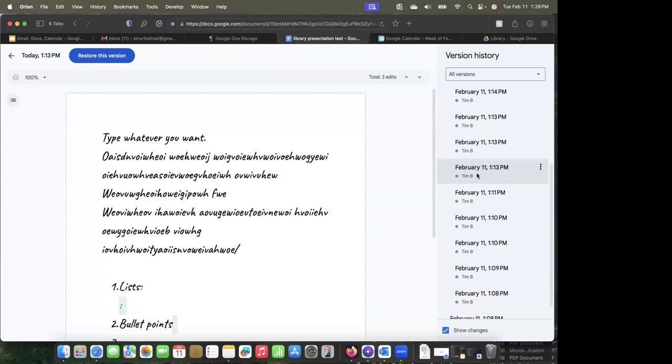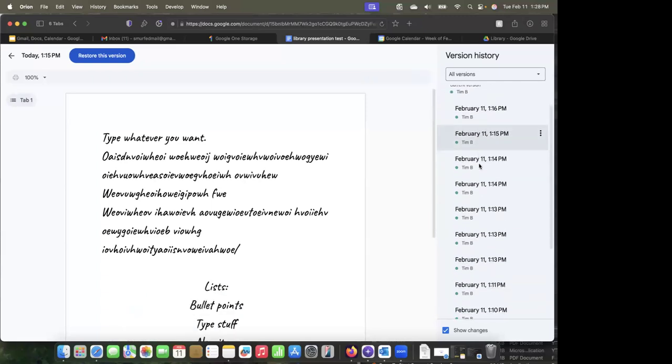So if you share a document with your friends and family, and all of a sudden you look at the document and there is nothing in it, you can click on this wonderful button and see that Aunt Sue accidentally deleted it. Then you can restore it from before it was deleted.